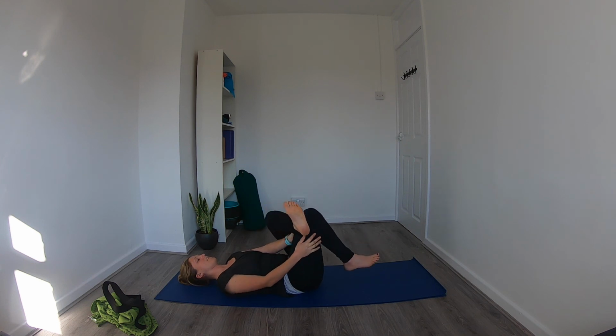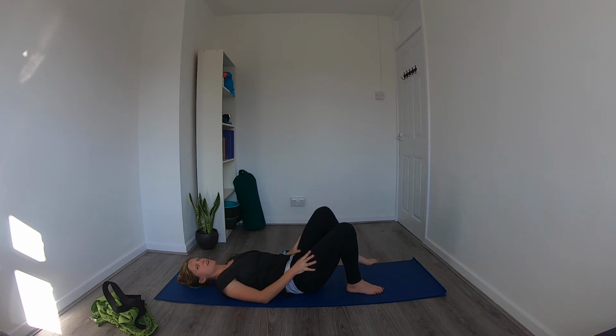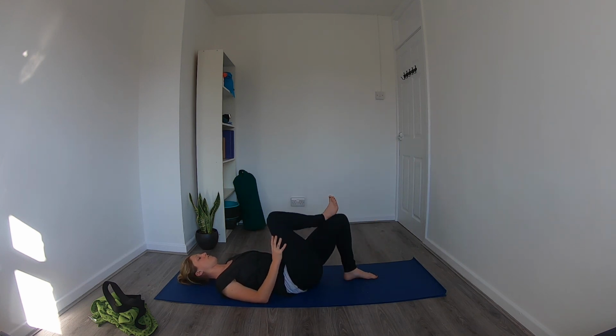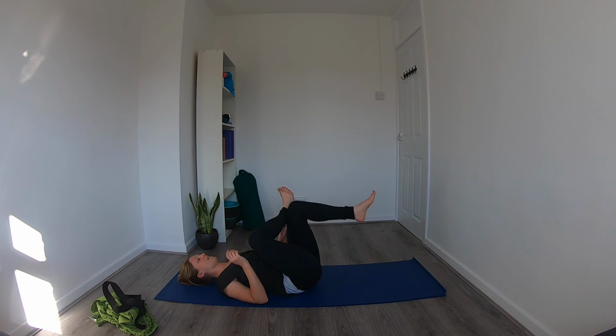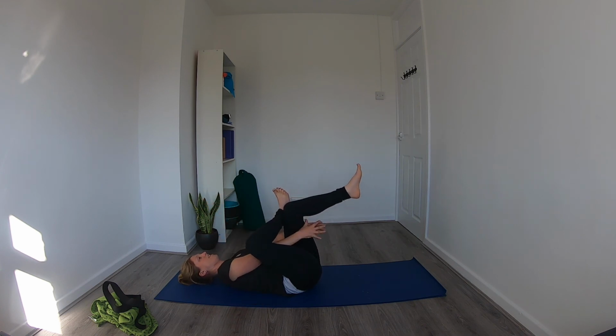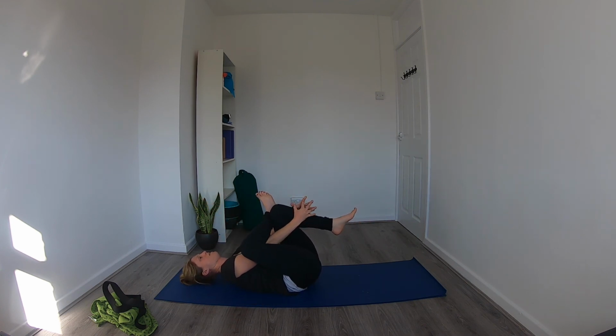Then release the legs back down and cross the legs. We'll take it to the opposite side, so crossing the right leg across the left. Staying here if you like, or lifting the left leg off the ground and interlacing the hands either around the thigh, maybe around the shin. Keep the toes flexing towards the knee. And keep breathing here.